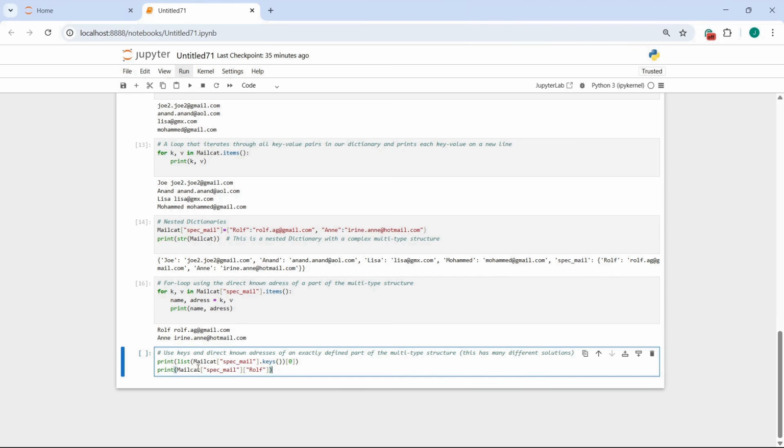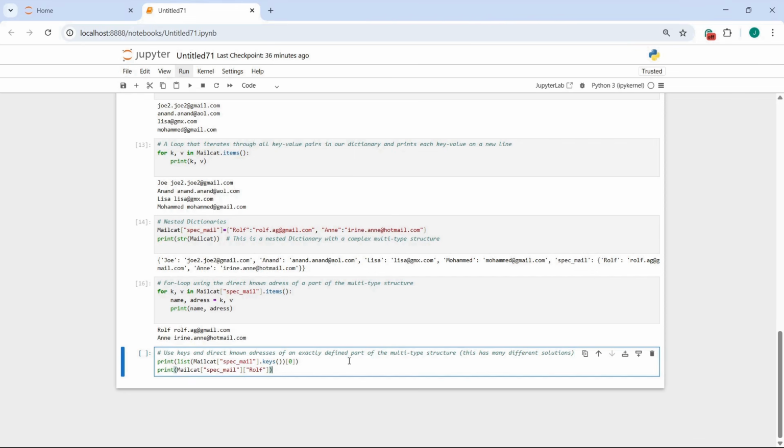And what the first line does is that it takes the mailcat, limits it to the nested dictionary and its keys. And it takes this part of the dictionary, the output or return of the keys function, casts it as a list, and selects the first element of that list.